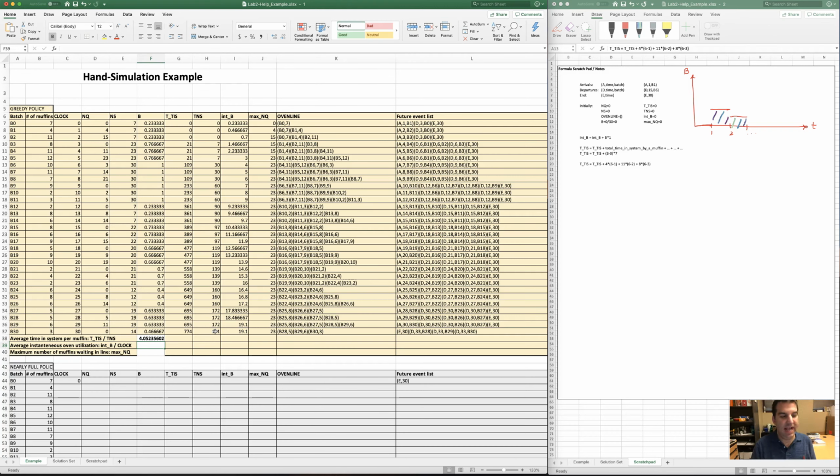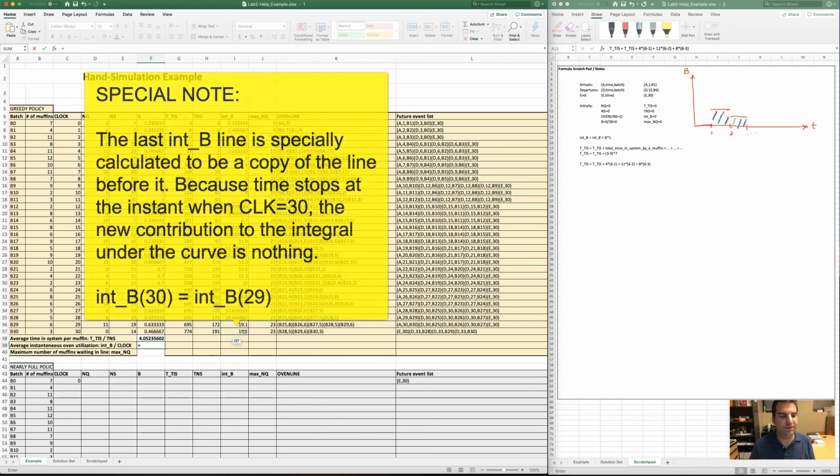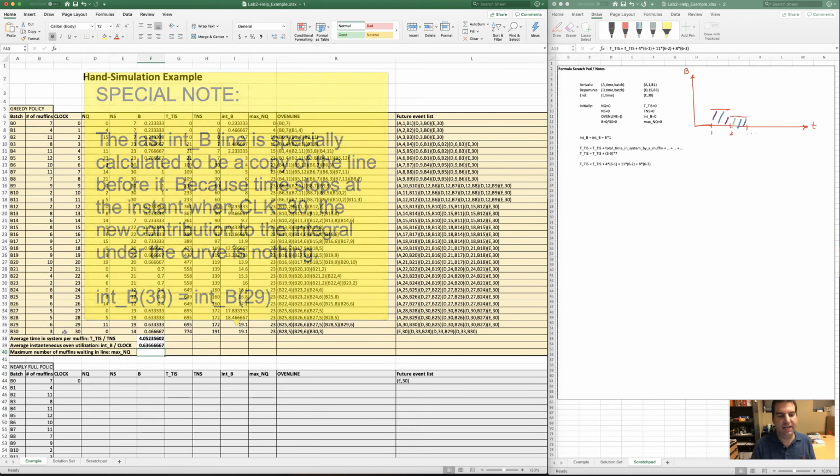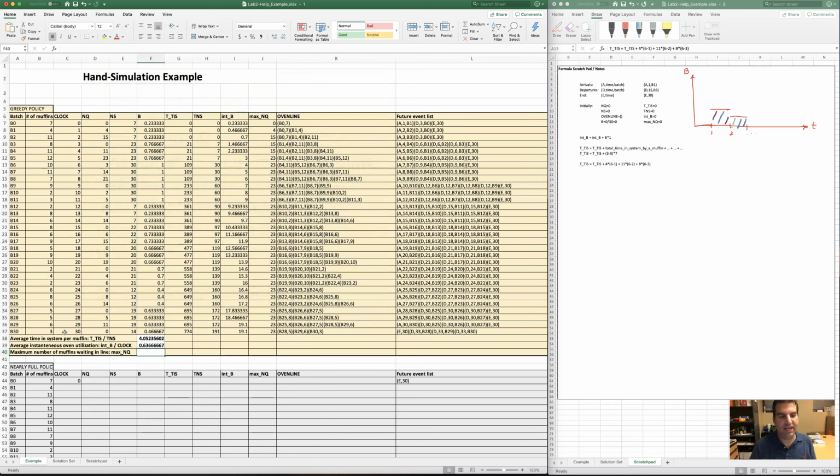And the average instantaneous utilization is just the integral under the instantaneous utilization curve divided by the clock, and our last clock was 30. Then the maximum number of muffins that were ever waiting in the line is equal to 23, because this is monotonically increasing, and so that was the worst we got.